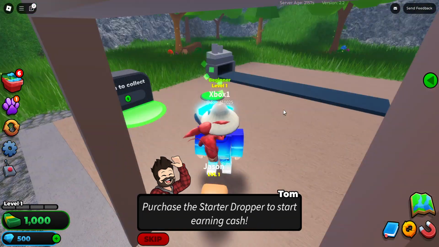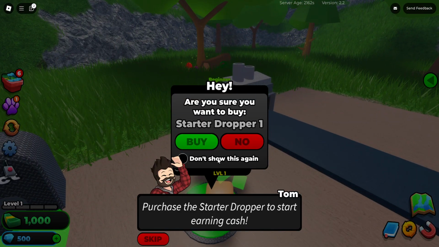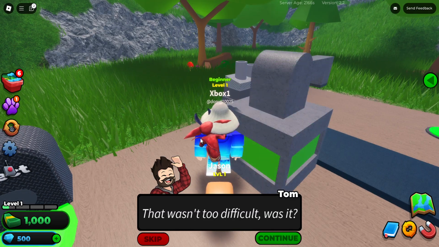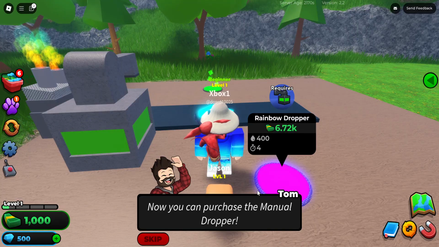Cool. Xbox One. Okay, cool. So drop them. Would you like to buy? Don't show this message again. Can I never do that? Cool. Bye. Wasn't too difficult, was it? No, it wasn't. Next, you can put just a manual drop on.